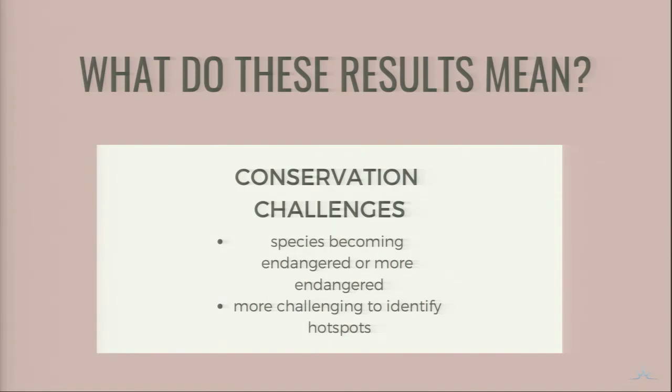So because of my research, I would argue that this work is very important for the future of species conservation efforts. Due to the exponentially increasing rates of hybridization and their resulting introgressions, many vulnerable species are becoming endangered or more endangered, sometimes to the point of extinction. So in order to maintain global biodiversity, more research definitely needs to be done to help prevent the spread of invasive species and the genetic dilution of native species. However, because hybridization is so diverse, which is what my maps showed, it does make conservation management a bit more difficult.